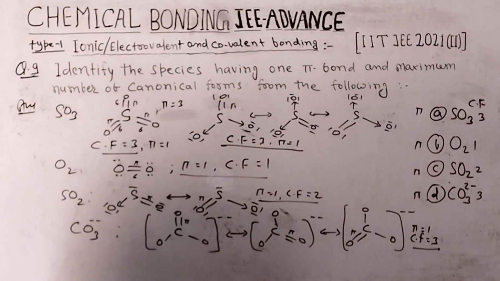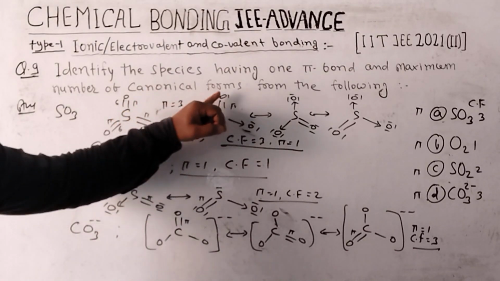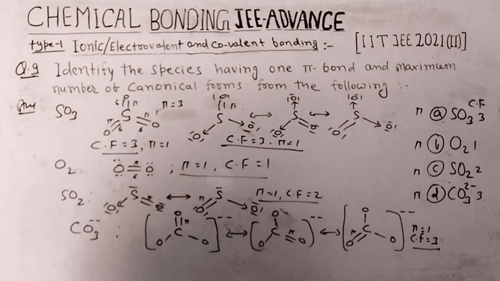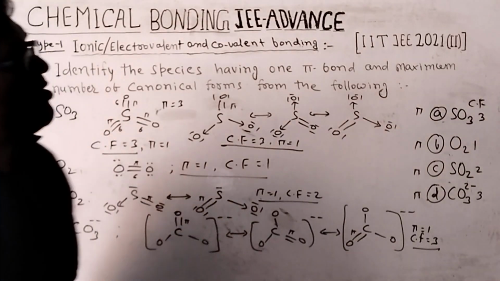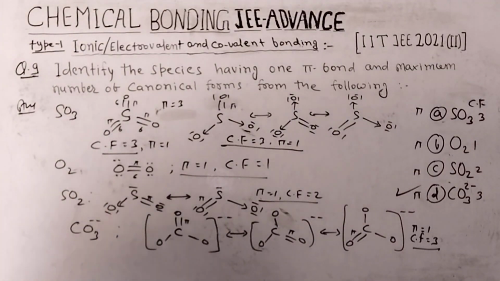So now we can again remember, what is the actual meaning of canonical form? A form of the molecule which represents the maximum properties of the molecule by an imaginary structure is called a canonical form. So relatively, in comparison with these options, in comparison with A, option D is more correct. So option D is correct. You can take a screenshot.